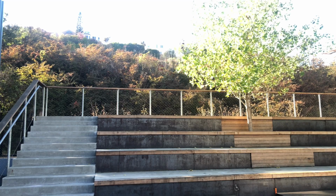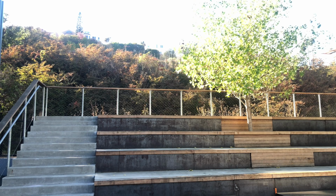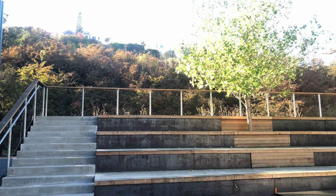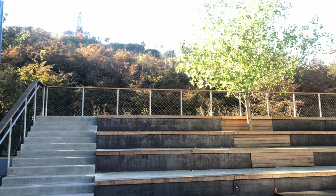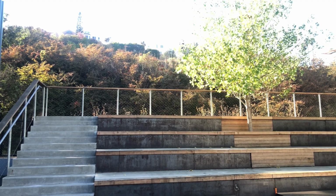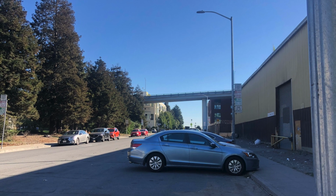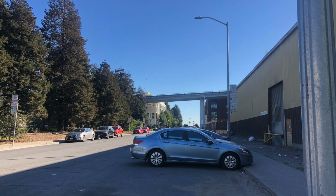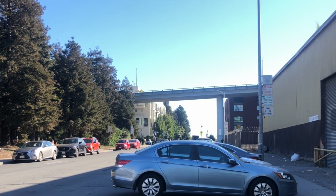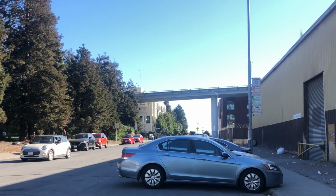So essentially, as I said before, you either have to turn left or turn right and walk or drive around the dead end street to get back to your main street. And so I'll show you that in a minute. In our case, I'm going to turn left on Indiana up to 20th Street and then go over the highway and then get back over to 19th Street. I'll show you in a minute. So now we're going southbound on Indiana Street. And again, our objective is to get back over to 19th Street.